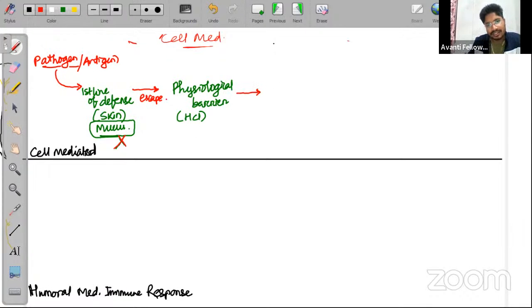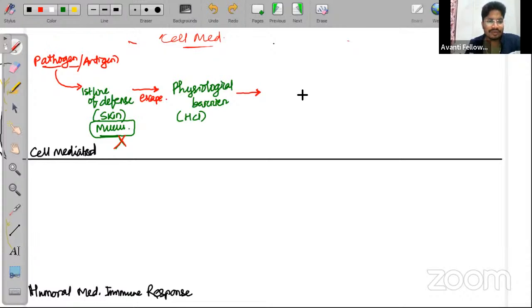यहाँ से भी escape कर गया. When it escaped from here, the next will be the leukocytes. फिर यहाँ पे कौन आके काम करेंगे? Leukocytes काम करेंगे. Neutrophils, 1 second, sorry. Now the pathogen will try to enter into the blood. यहाँ से भी escape कर गया और escape करके it escaped from this particular part also.